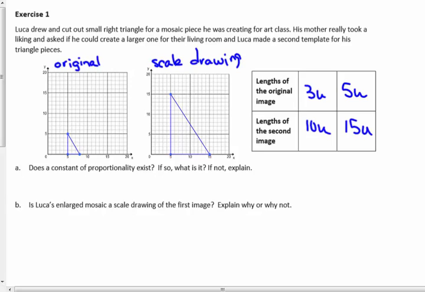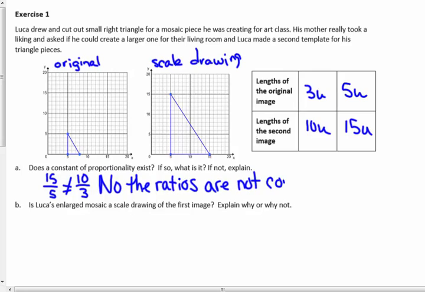Well, these don't look like they're proportional to me. Because 15 fifths scaled over the original has to equal the scaled over the original. Does not equal 10 thirds. These do not equal each other. So, does a constant of proportionality exist? No. The ratios are not constant. So, you can't have a constant of proportionality. The ratios are not constant. So, it does not have a constant of proportionality.